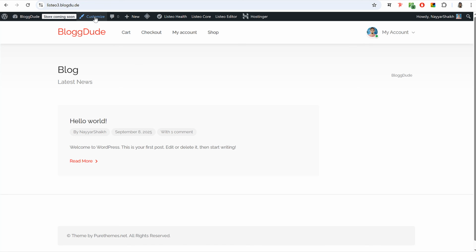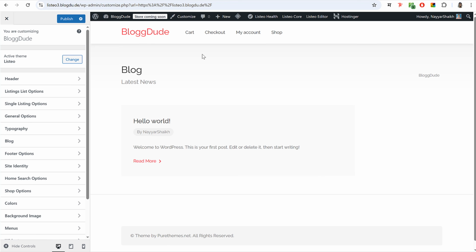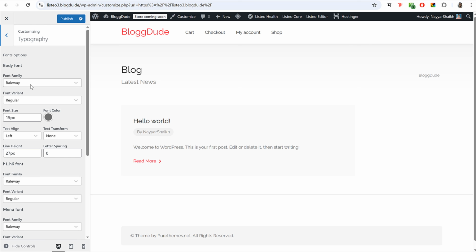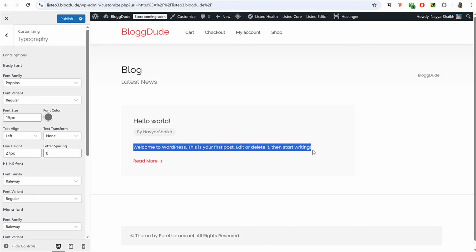So you can click on this customize link at top, and over here, first of all, to change the typography, you will see this typography option at the left hand side. Click on that, and by default, as I said earlier, Raleway font family is selected. Now instead of Raleway, maybe if I want to select Poppins, I'll select Poppins. For body, now as you can see, this was body, it is changed. Wherever body was there, body is the inner text.